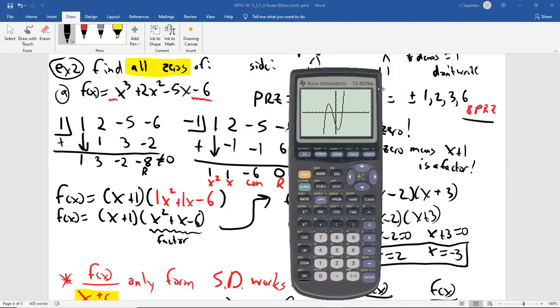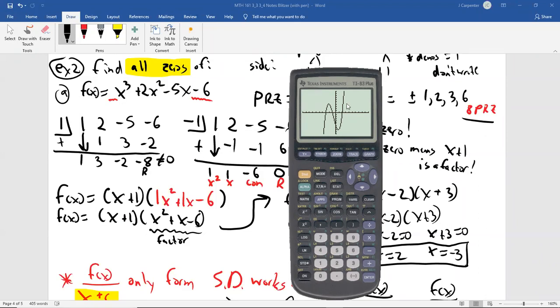Remember, what does it mean to be a zero? It means that it's an x-intercept. It's where we cross the x-axis. I hope you can see my mouse. I'm sure you can. We're crossing right here, then right here, and then right here. There are my 3 zeros for this function, the 3 rational real zeros at least. Oh, well, and I don't even know that they're rational. Let me just say the 3 real zeros.